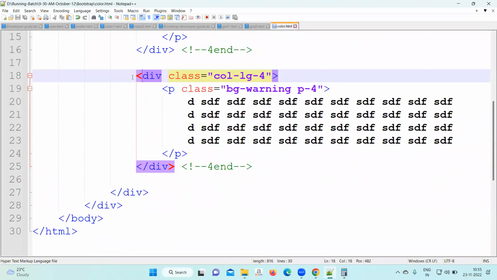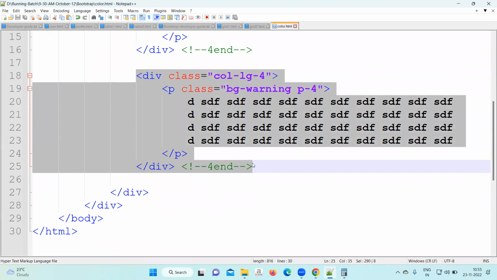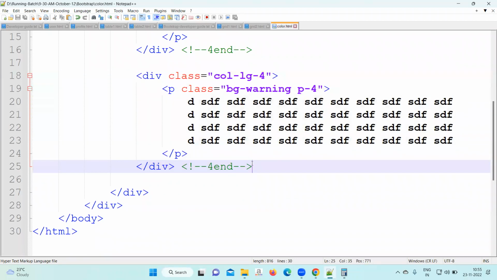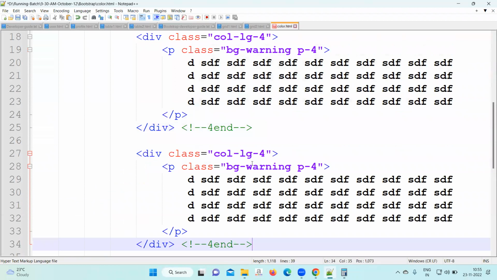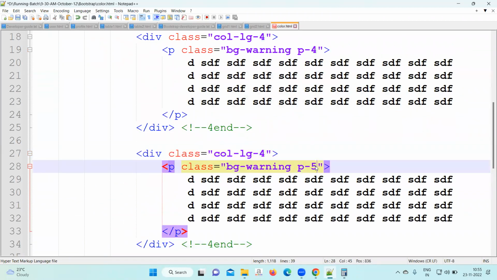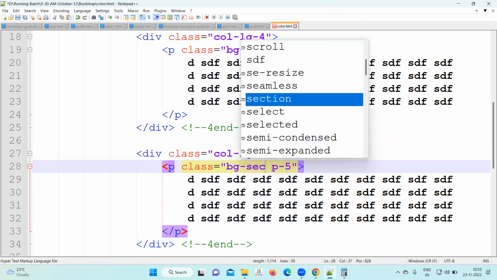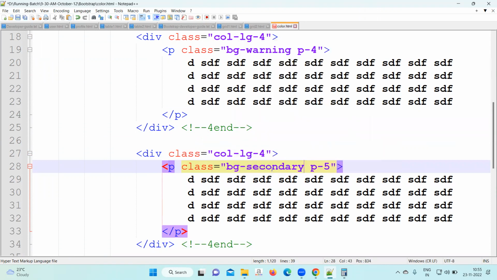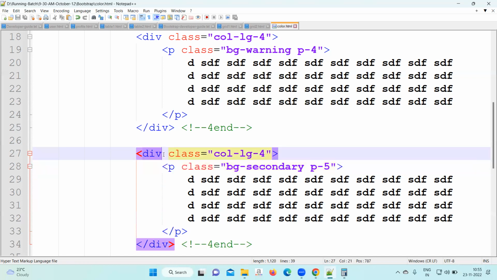Same col-lg, cut from here and paste after this. P-5. Keep this one as danger, or maybe secondary. BG secondary, P5, padding 48 px.